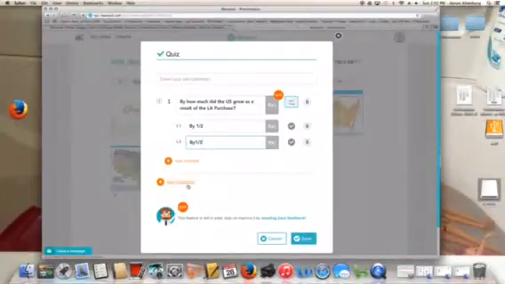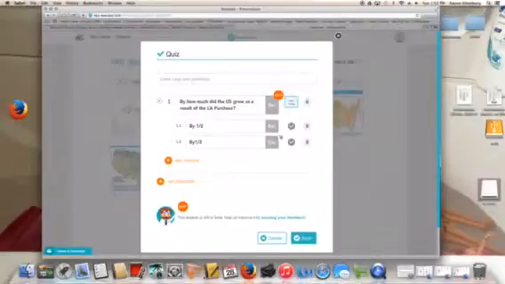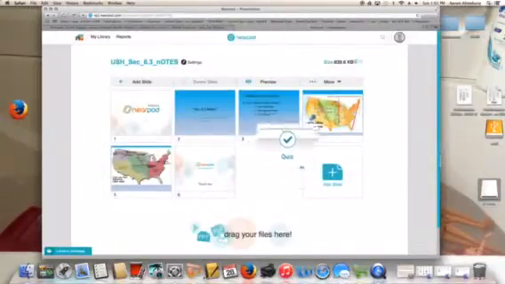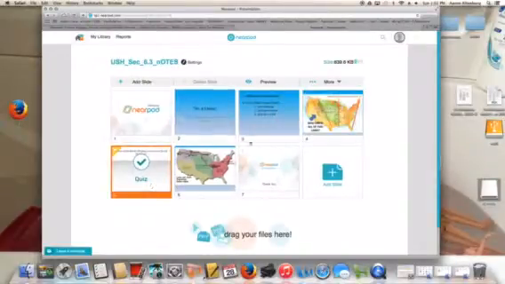I can even add more questions. If I wanted to have 3 or 4 different questions about this slide, I could add them down here. So once I save that, well, I forgot I had to check the correct answer. After I save that, it's going to go back to my slides here. Now I want to make sure that that goes, if I want it right after this Louisiana Purchase map, I can slide it in so you can change the order however you want.